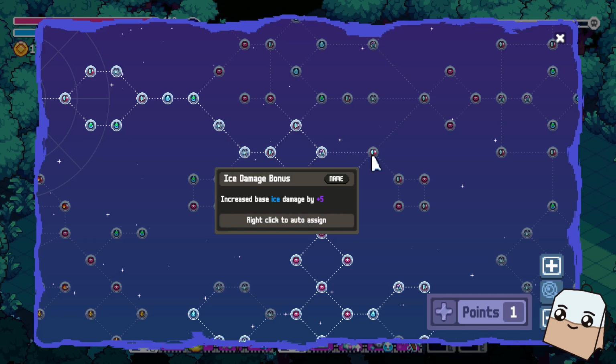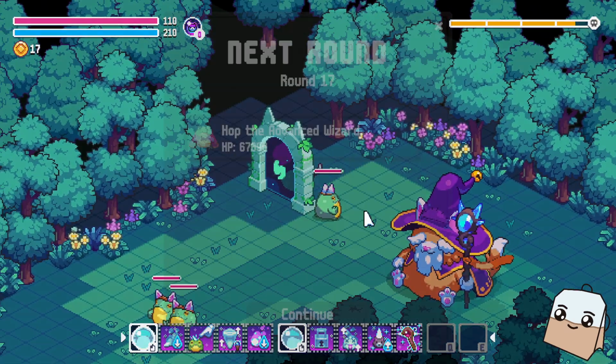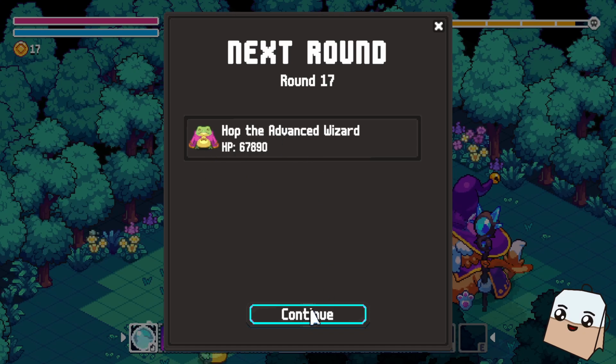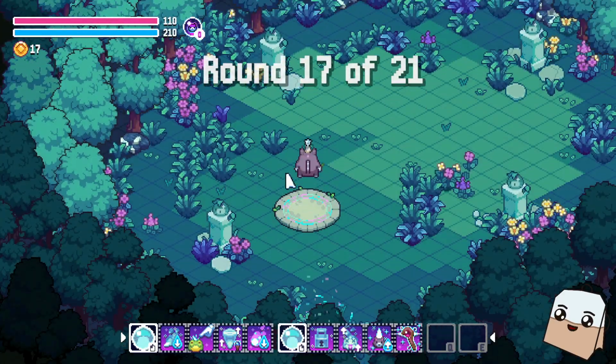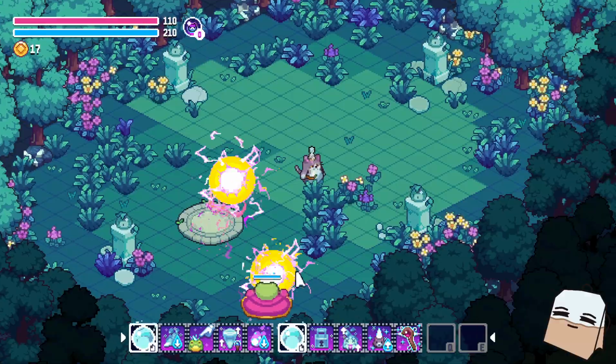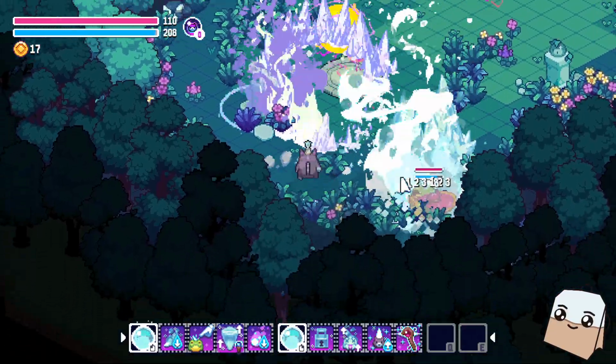Alright, what is this? Just ice damage? Yeah, give us more of that. We'll take more ice damage all day. Hop the Advanced Wizard. Alright, Hop. I'm about to cover you in ice pillars and hope for the best. There he is. He shoots big lightning.